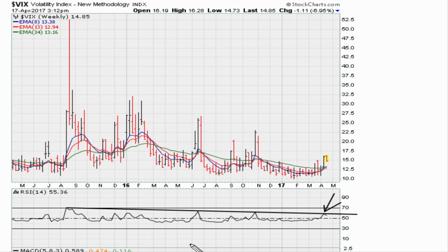And also, if you draw a line, just call it somewhere around there, this line gives you all the good entries into the market. In other words, if you went long the general market here, that was good timing. If you went long the market, let's say here, when that was rejected, that was good timing to go long the general market. Go long the general market during this level, and now showing resistance here. So this chart by itself suggests that the general market is going to clear the current resistance levels and that the market is poised to move higher.